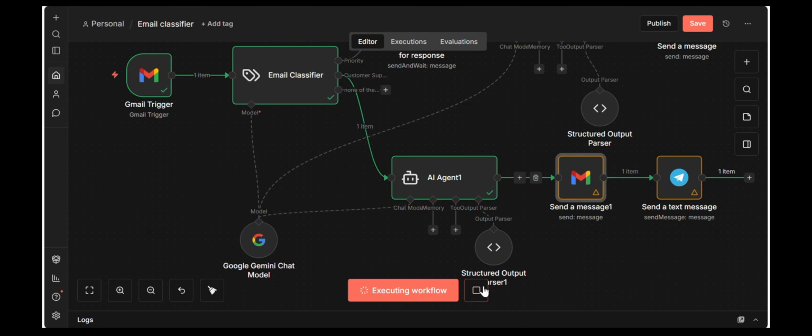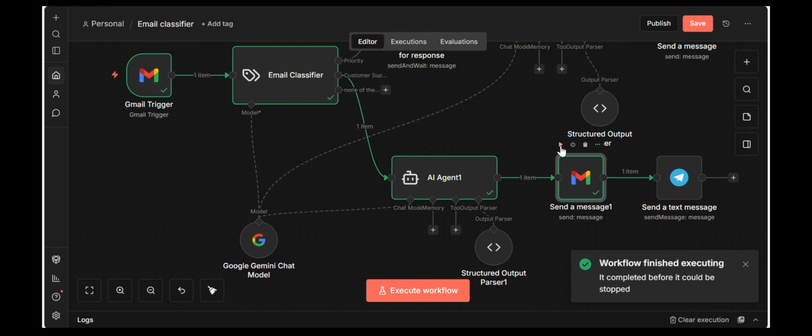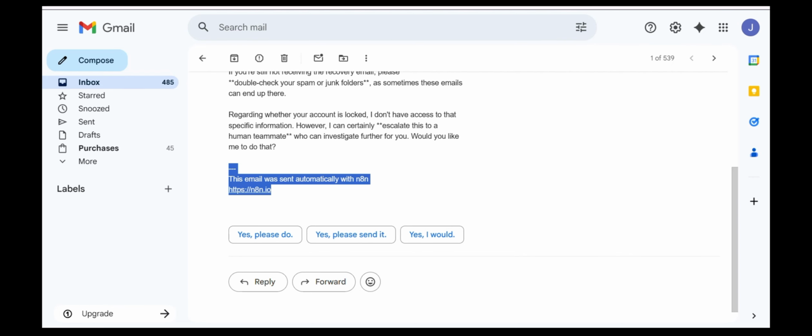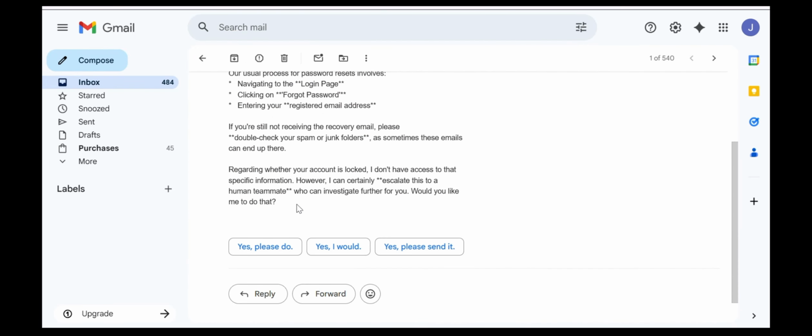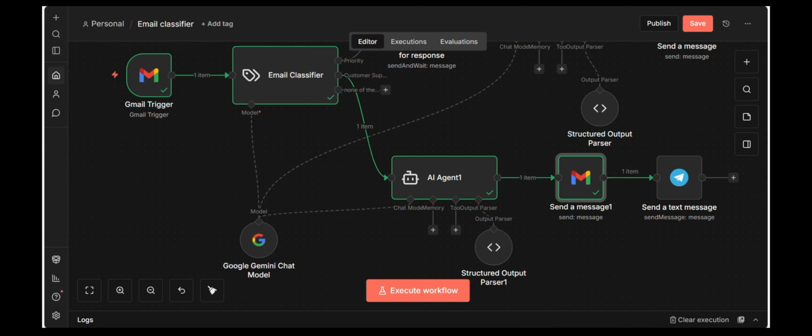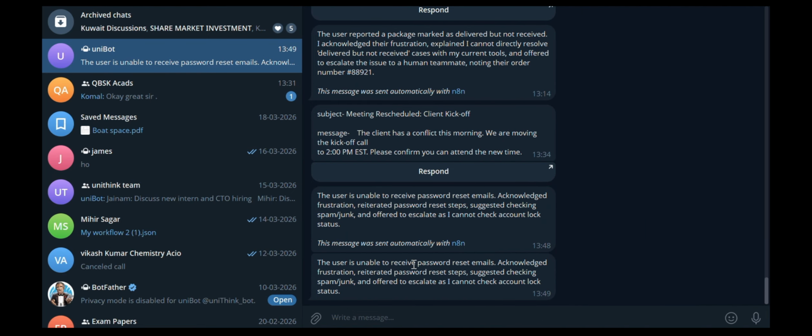I guess there is some issue. I would be stopping this. Yeah, probably it has executed. Let's check whether we have received any mail on our Gmail. Would be clicking back and see. This is the other mail, and now we are not getting that same thing over here. Apart from this, if we would be executing this one more time, the message which we are receiving on our Telegram, we won't be seeing that n8n thing over here again. We are just receiving one message. This one.